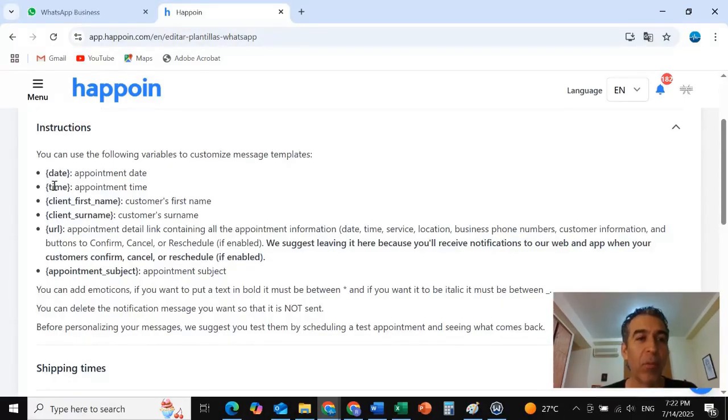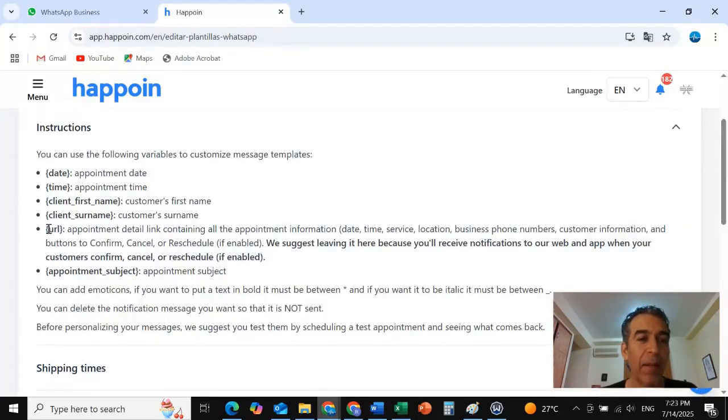You have the variable for the appointment date, the variable for the appointment time, here located under time, the variable for the client's first name and the client's last name. You can include these variables in the message so that the system automatically inserts them into the message, right?